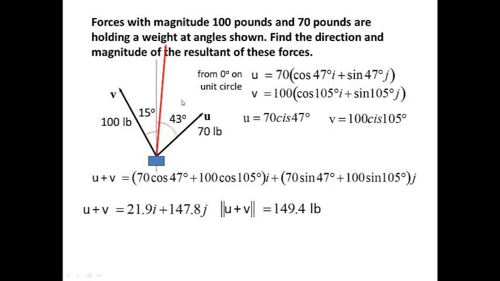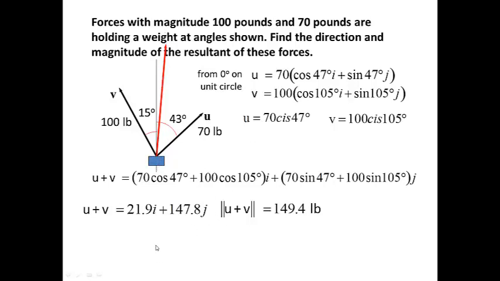Sometimes if you don't draw this exactly right, it might look like it's in quadrant 2, but always check here at the signs of these numbers. Then when I take the magnitude, square these numbers, add them together and take the square root, I get magnitude of 149.4. That's the length of this resultant vector, this red one here. It should make sense to you that if you're pulling 100 this way and 70 this way, it has to be more than 100 going this way, right?